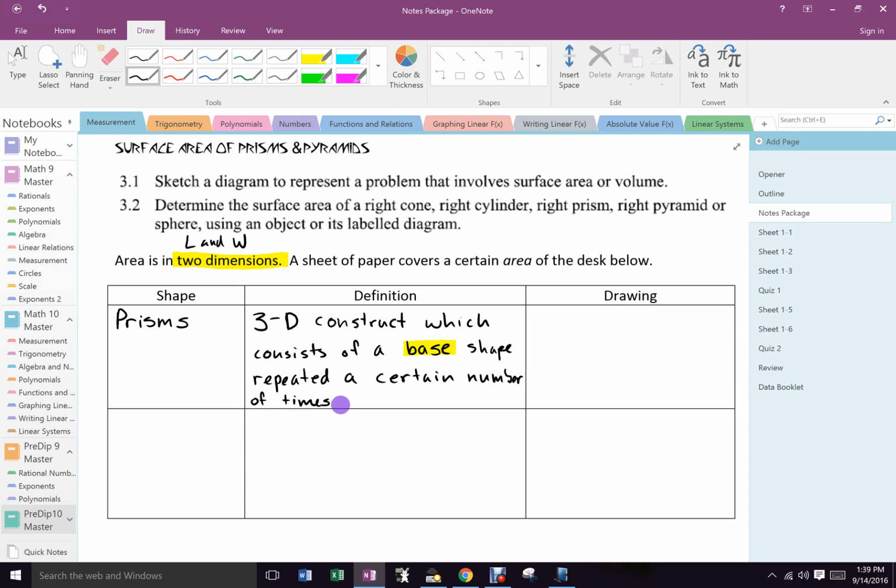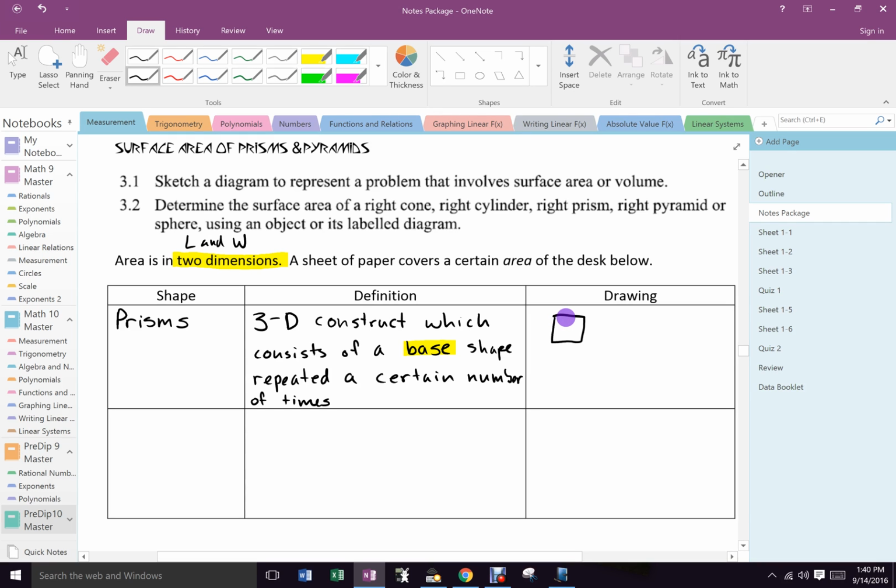The shape repeats. Everybody can do this one, right? Now, what's weird about that shape? What do you know about those two? They're both the same, so they've just been stacked on top of each other. What separates the two shapes, the base shape? Another rectangle. If you have any two identical shapes that are separated by a rectangle, you have a prism. Good?